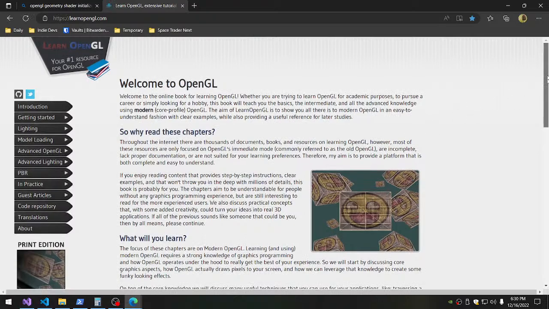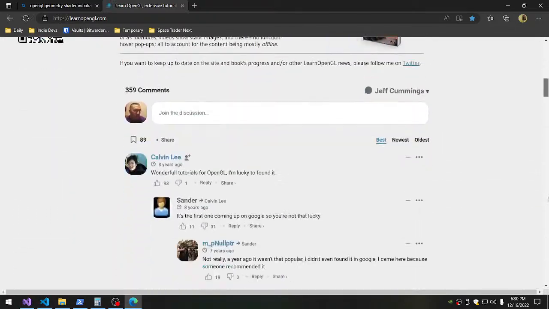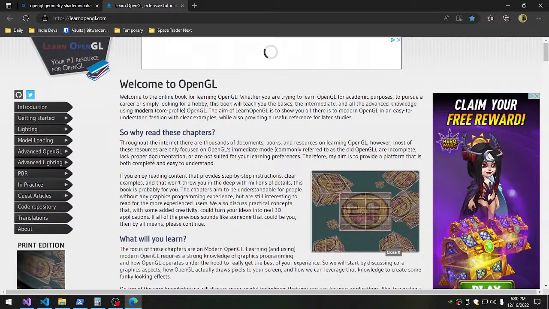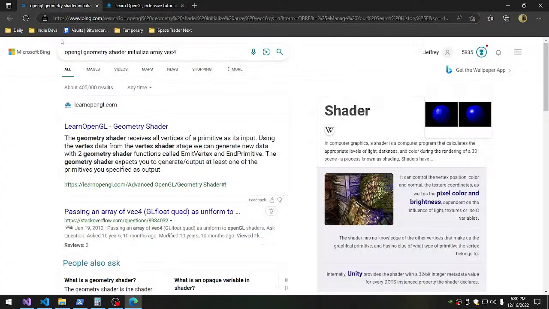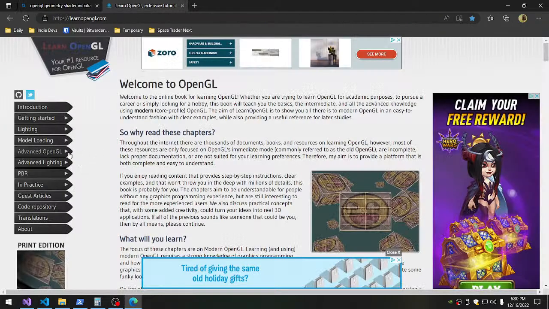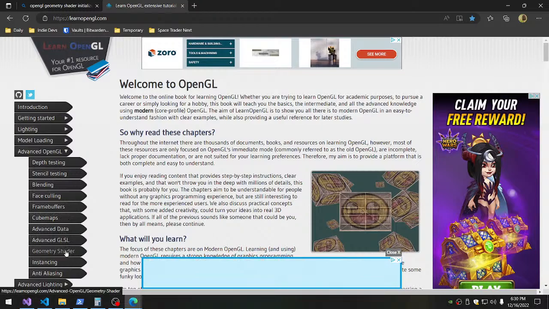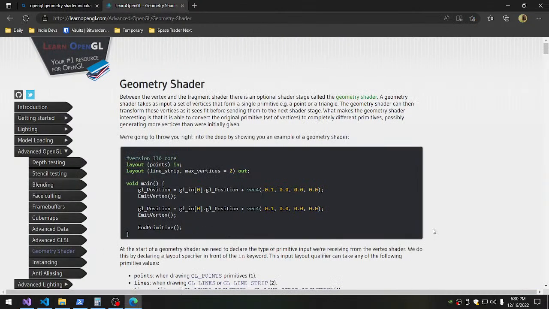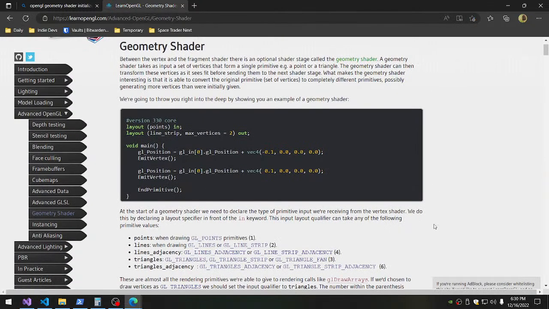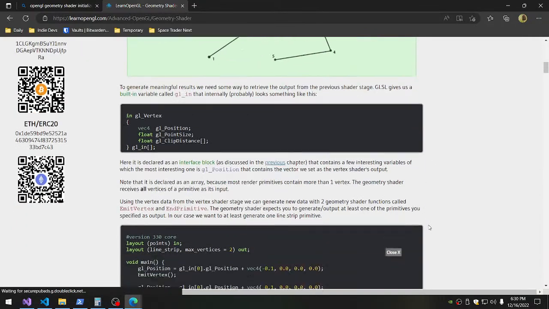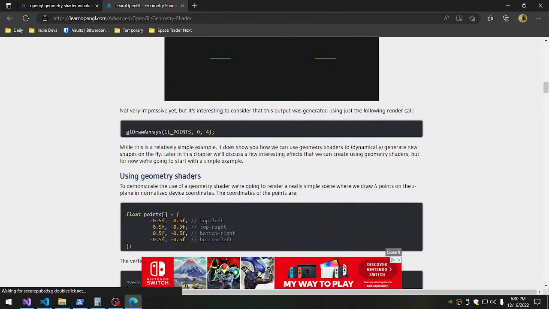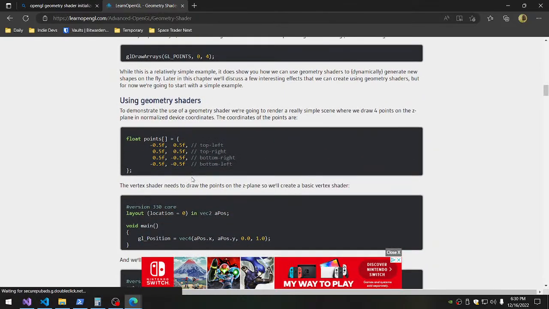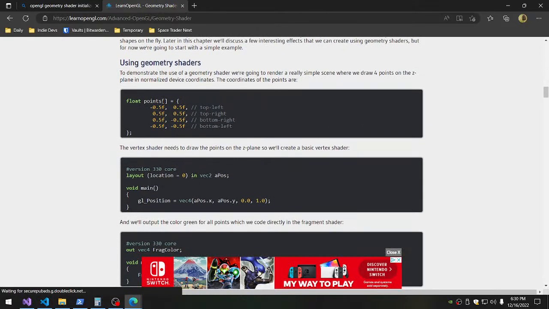Wait. What was that? Computer. What? Advanced OpenGL geometry shader. Right. Float points.